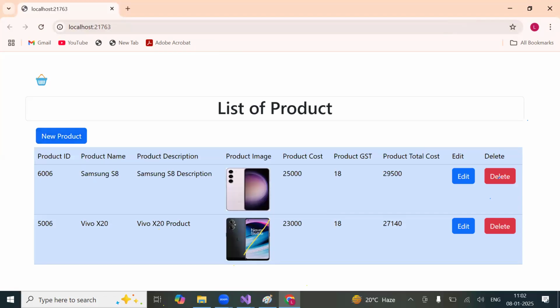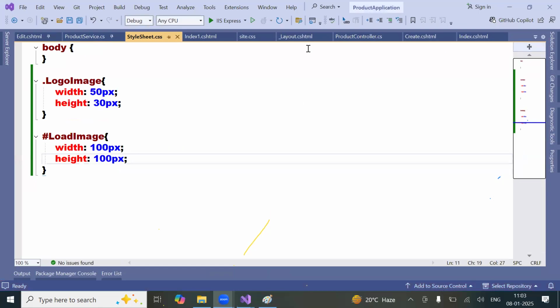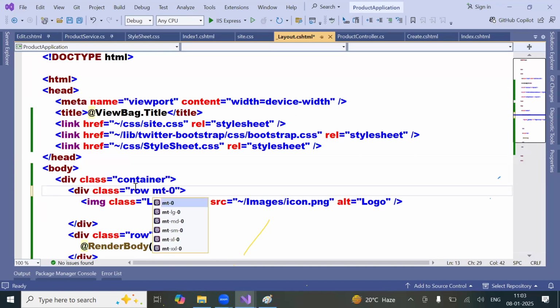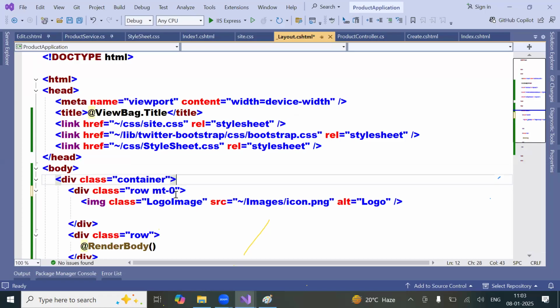Now you see everything comes under the list. Did it go anywhere outside? Within a container, everything is fixed. Yes, but sir, if you look into that, this logo has more space. So what you can do is go to layout. In the div container row, you say empty-0, which is nothing but margin top. Do you get my point? When you make margin top 0, it will not have any margin space in the container.